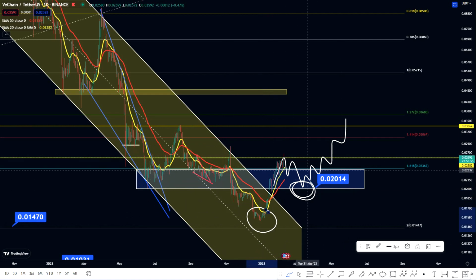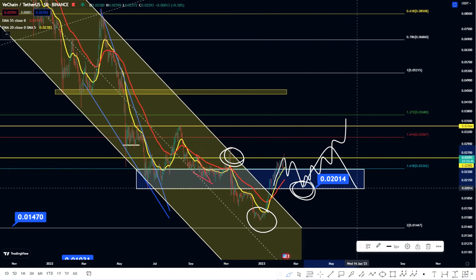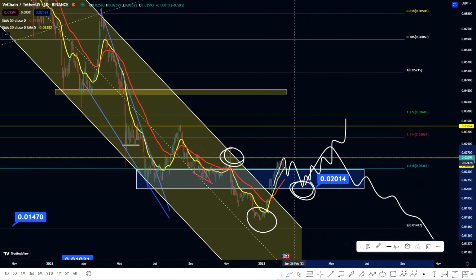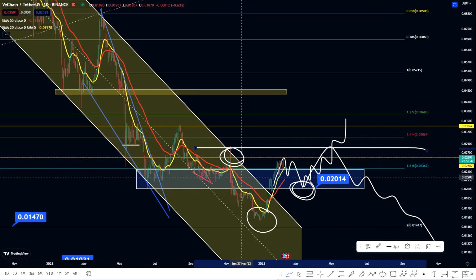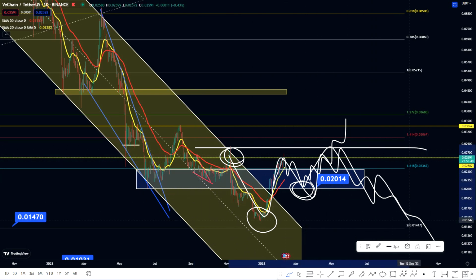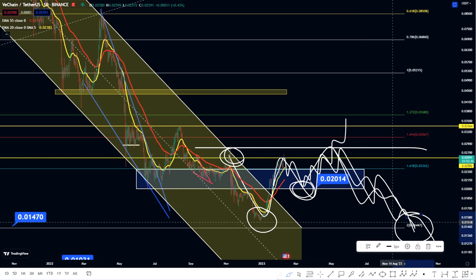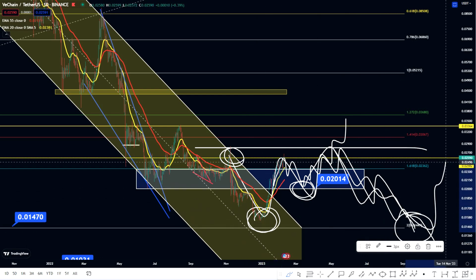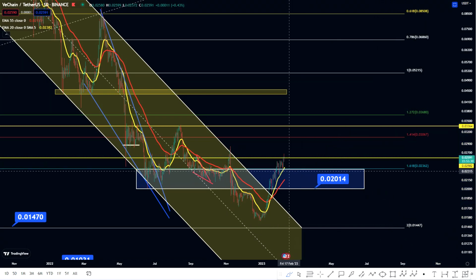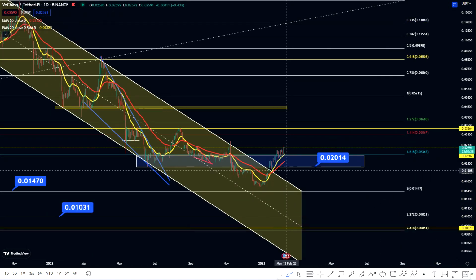However, the next move we make is going to be a make or break, because if we fail to break above this high, that's not going to be looking good for Vechain, and we could be looking for a move to the downside afterwards, because if you fail to break a resistance level multiple times, you do see a pullback. You tend to see a pullback to get more power from where you came over here, and then try once again later on.